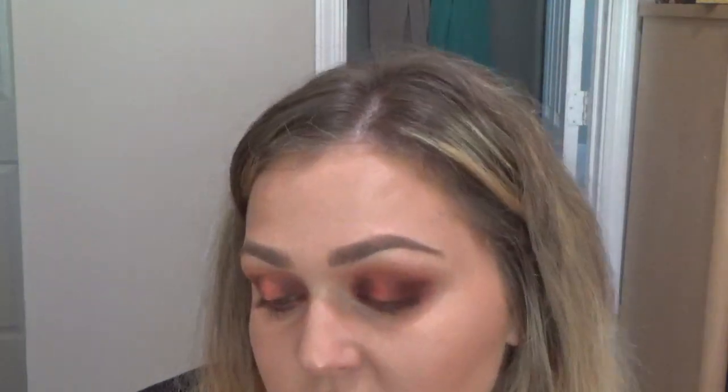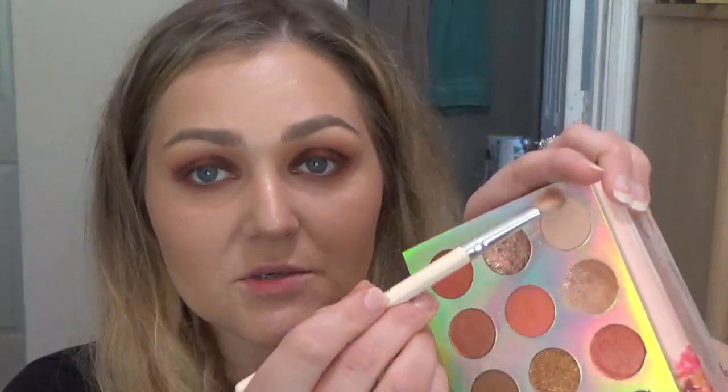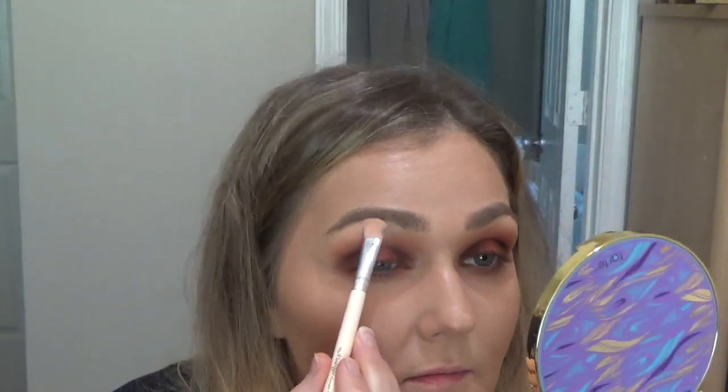Next thing we're going to do is, I'm trying to find my brush. I'm going to take this, it's just a shadow brush from the Vintage Cosmetic Company. That's a little stained from yesterday when I used it. And I'm going to go back in with that nude color called Catch Me. I just want to run that between my brow and that color we just laid down, because I want to make sure there's a lightness between my brows and that color. That's just something I prefer.